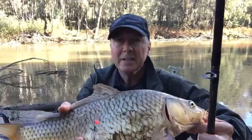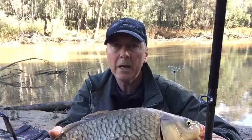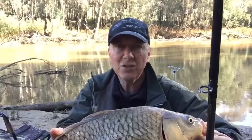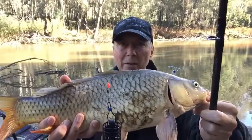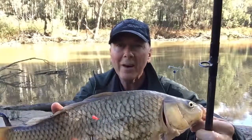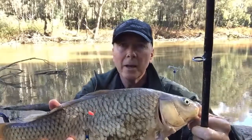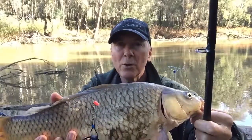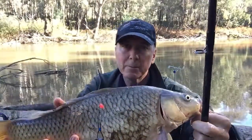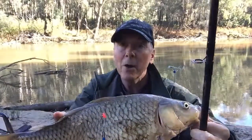Well, here's another carp. This one's a bit smaller than the one I got before. I am surprised that they're actually feeding like this in such cold water, but at least I'm getting a little bit of action. So I'll keep going, but the trouble is I'm gonna run out of worms soon, so after that I don't have too much other bait. I've got a couple of other prepared backup baits I always have, but I don't always have worms, so I might have to go to artificial stuff fairly soon. I've made up some paste and things like that, but that won't attract the natives just like the worms will. I'll keep going, see how we go.